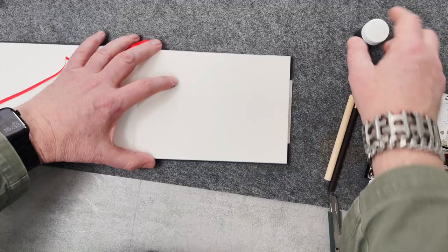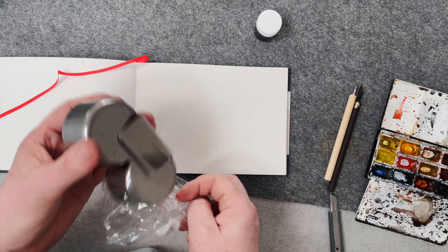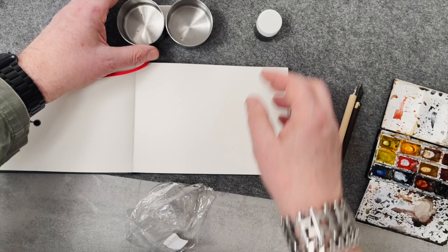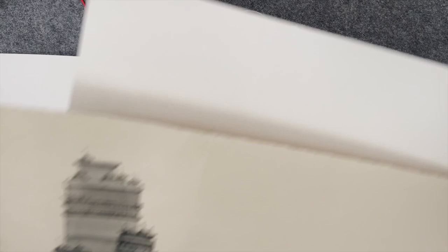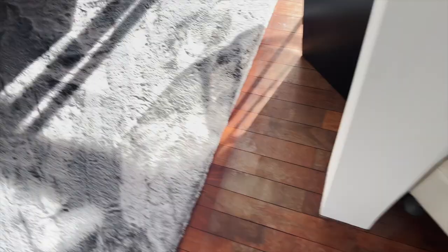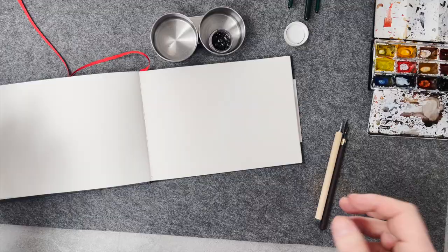This is when you have a drawing board and you can attach this to your drawing board. I will always use another mug or something like this so I don't push it and it folds down. By the way, these are my actual drawings, always ink and watercolor. The topics are my cityscapes. The actual cityscape, a large format I'm working on, is this one. So let's start with this new flexible one.